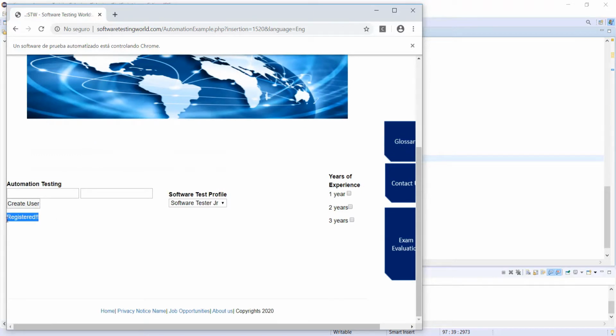Now I will add another instruction in order that we can maximize the screen while Selenium opens the browser.